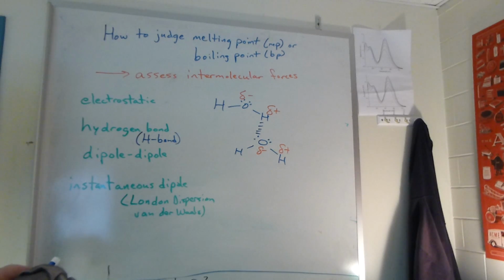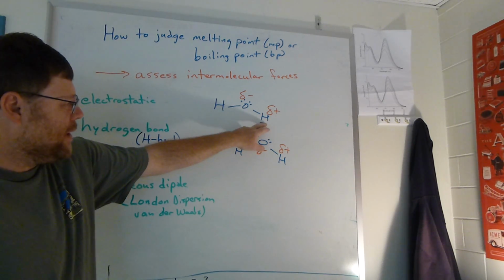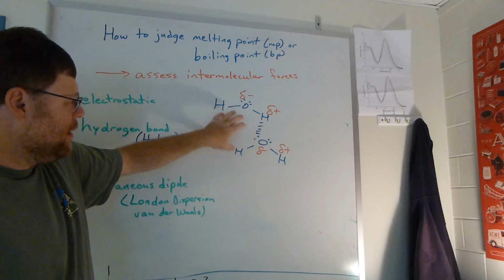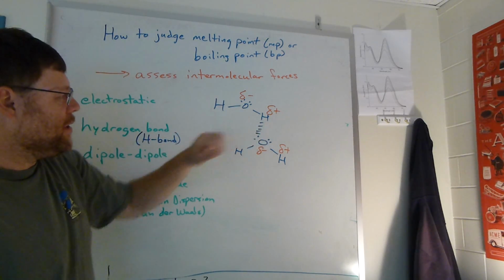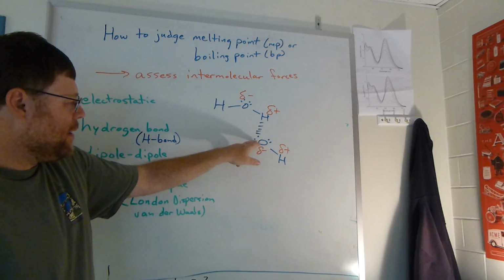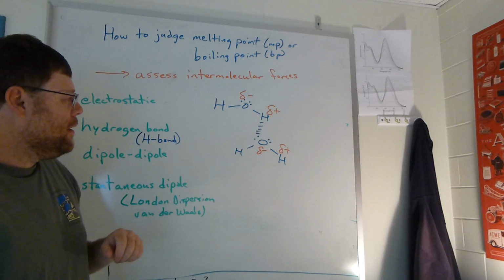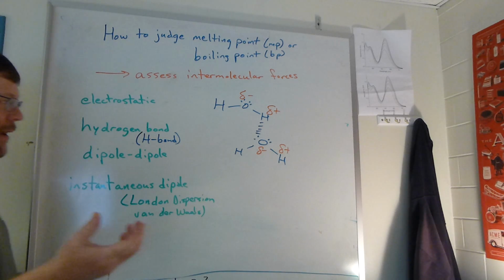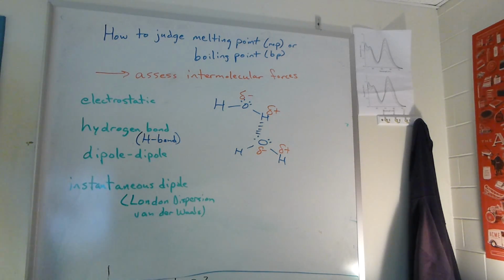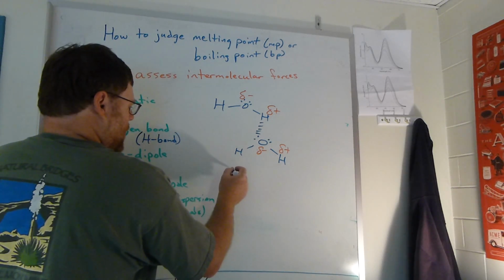Right, if you think about the polarity of the OH bond, all these OH bonds, oxygen's more electronegative than hydrogen, so the electron density is shifted toward the oxygen. The oxygen is partial negative, the hydrogen is partial positive, and so you're basically getting the lone pair electrons on the partial negative oxygen interacting with the partial positive hydrogen. And like I said, in one snowflake out there, you've got probably 10 to the 15th, 10 to the 16th molecules of water.